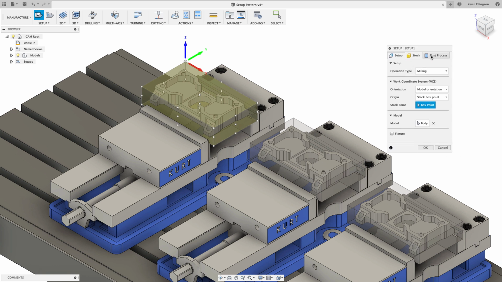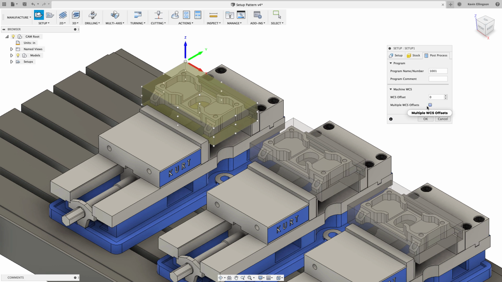So I got my work coordinate system set, and so everything's pretty standard from here, but the changes I want to talk about are going to be on the post-process tab. So here is where we can set our machine work coordinate system. If you're not familiar, if you enter a 0 here, you're going to get a G54. And if you enter a 1 here, you're going to get a G54. So you might say, oh, no big deal. That'll be fine. This can be one of those areas where this is actually a big deal. And let me show you what I mean by that.